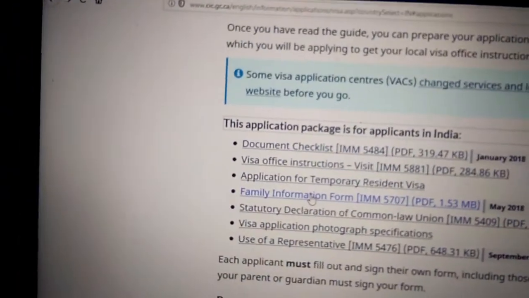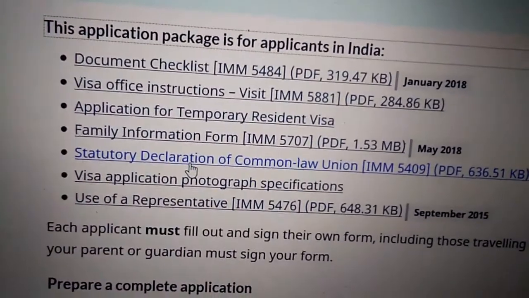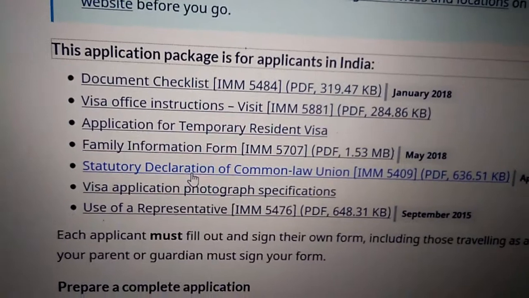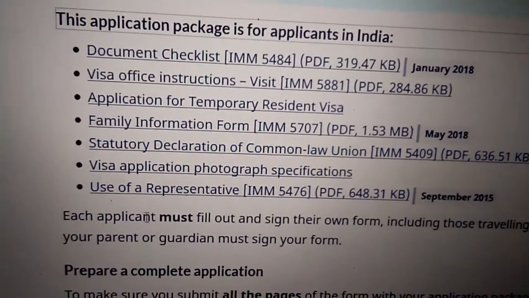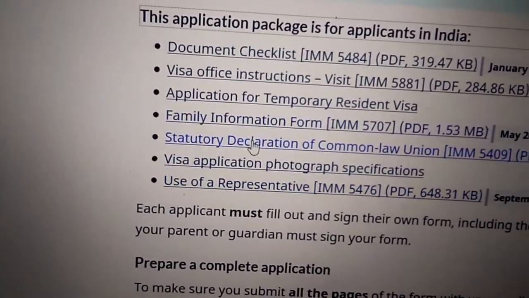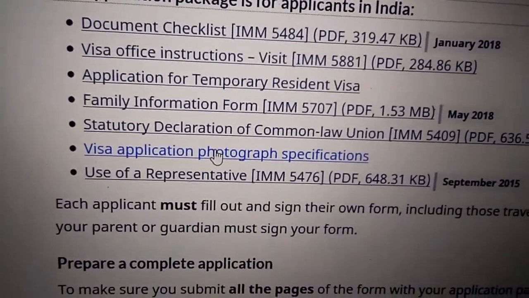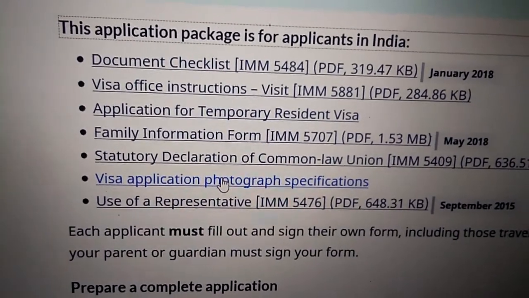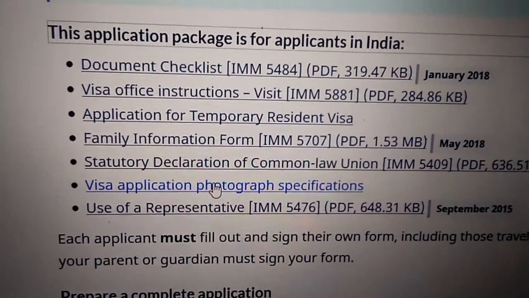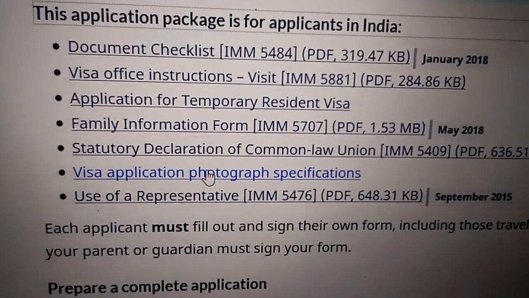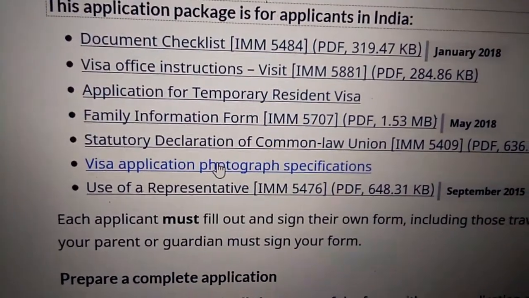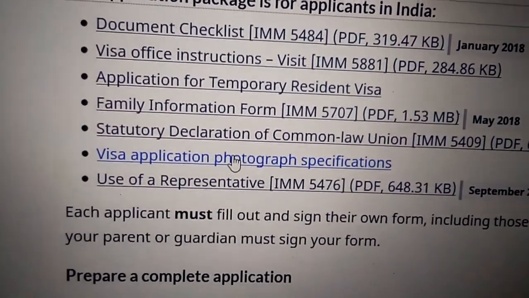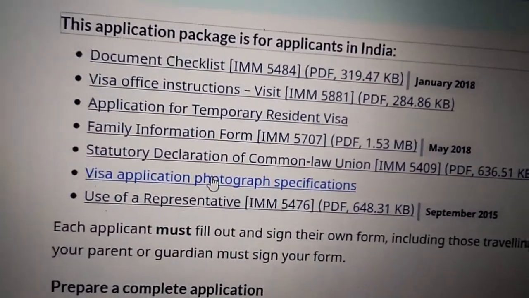Okay. So next comes statutory declaration. Even this is something statutory, like income tax, etc. Details like your filing of income tax, etc. Okay, properly. Then visa application photograph specification. Okay, here it mentions visa application photograph. Yes, you need to have a Canadian visa photograph. Especially when you go to studio, you can just tell that you need a Canada visa photograph. They know, so they will give the specification and they will give the hard copy. So you need to paste it in the application.